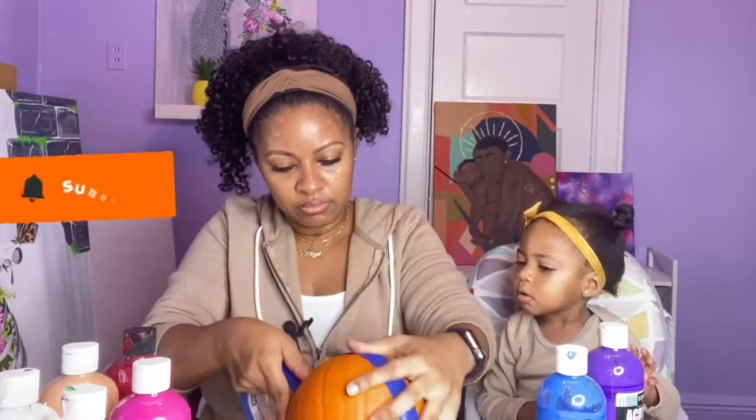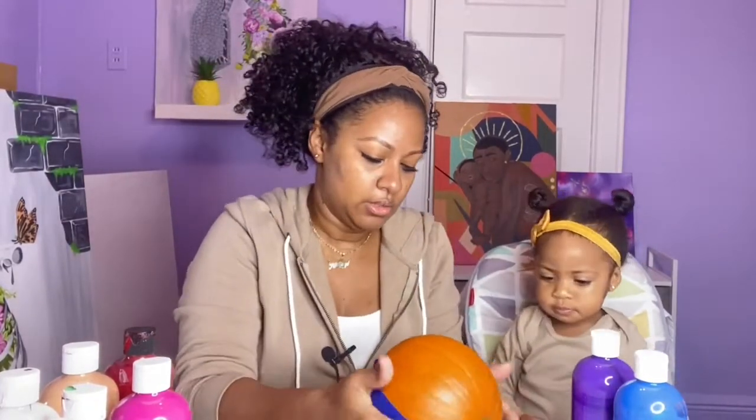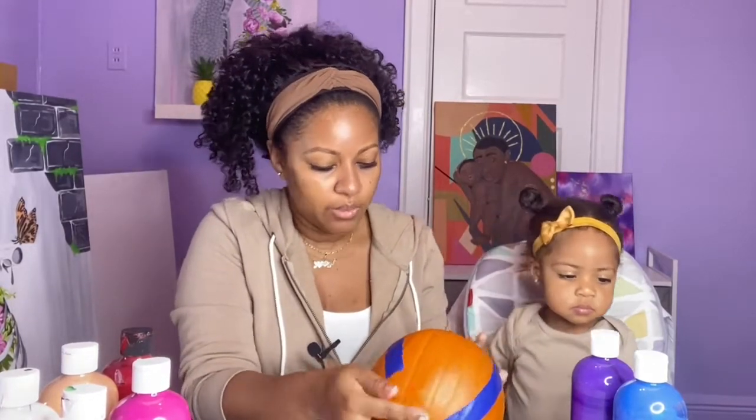She's just more interested in the colors. So I have some painter's tape and I'm just going to randomly place it on the pumpkin — no particular fancy way. I'm just going to make some random pieces and paste them. Press it down, make sure it's nice and flat. We're going to make some strips. We're excited about fall and all the things we're going to try, so I figured we'd start with this pumpkin together.